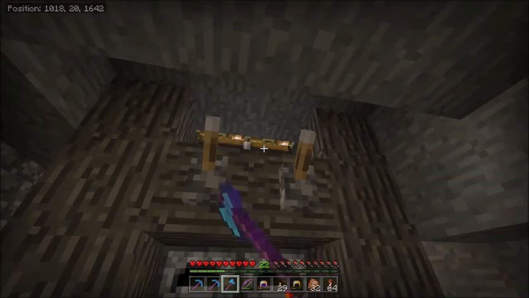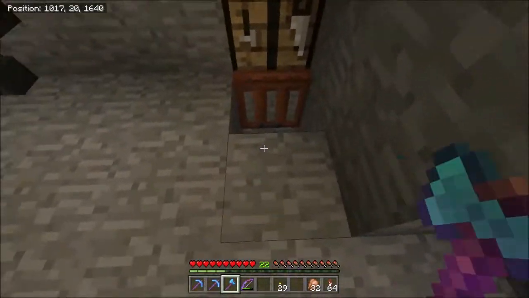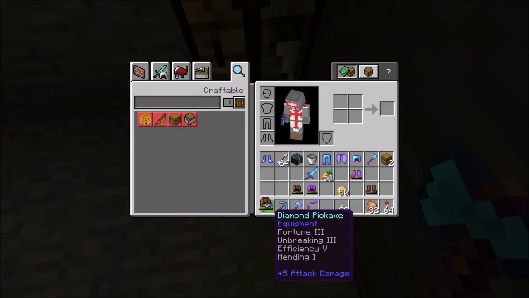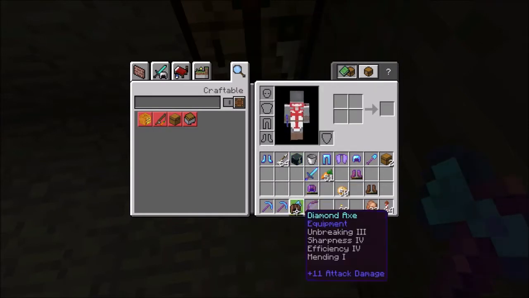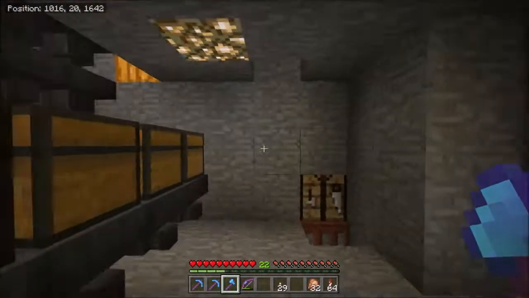Grab the rest of you. Throw these bits and pieces into there. And then as you can see, I just dug a little hole down here where I've just been throwing all the leather armor. But when I'm using my looting sword, these 2 double chests and hoppers get filled up very, very quickly. So I really can't be asked to deal with that every single time.